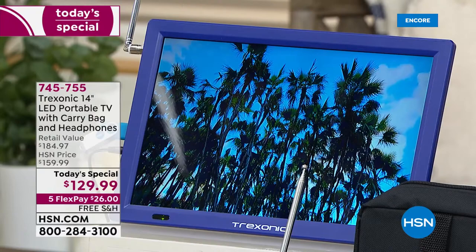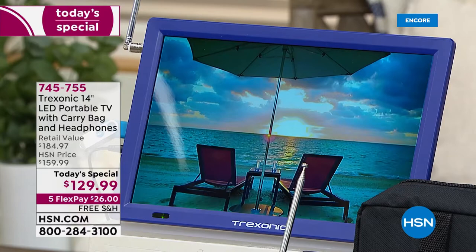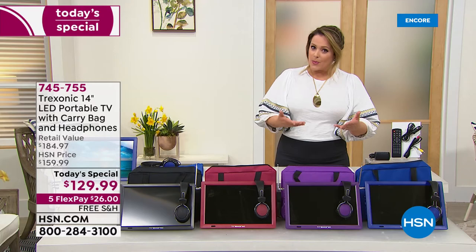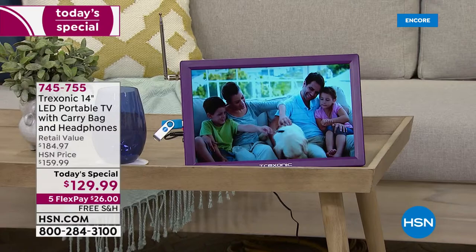The screen is brilliant and beautiful — not some tiny little screen that only one person can barely see. You've got a great viewing angle so everybody's enjoying this. It's rechargeable with a three-hour battery life. You will get the car adapter and car charger too. But let me tell you what we're doing with the price today.